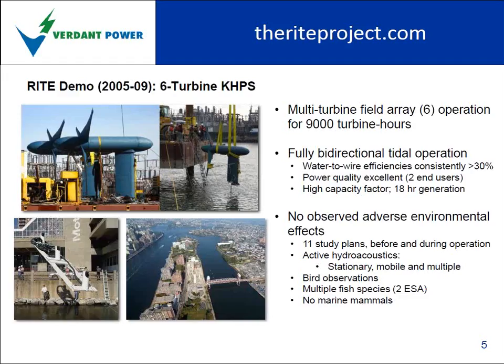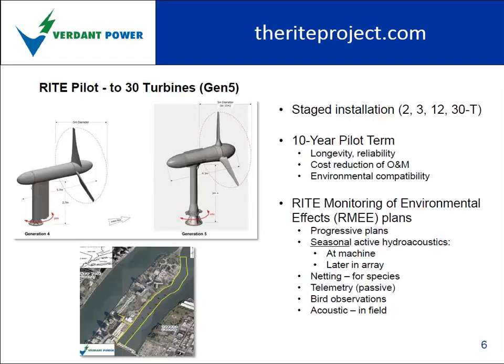And we need to remember, as some of the colleagues that have presented in past webinars, we have multiple fish species here, including 2 endangered species listed, but we don't have the marine mammals, which, of course, at different sites are being studied and the technologies being developed to examine marine mammal movement. But at the RITE site, that is not an issue. But we do have the multiple fish species. Next slide, please.